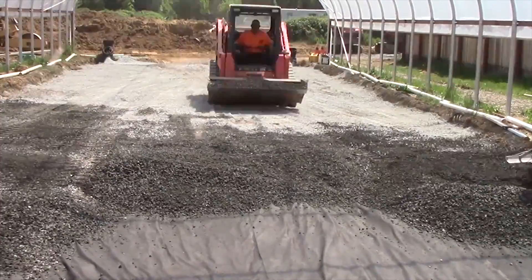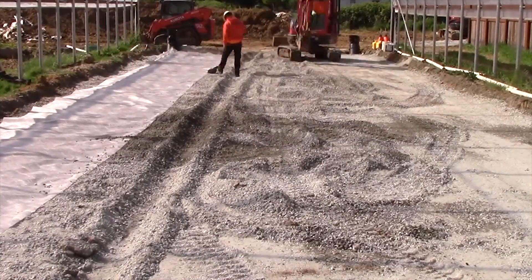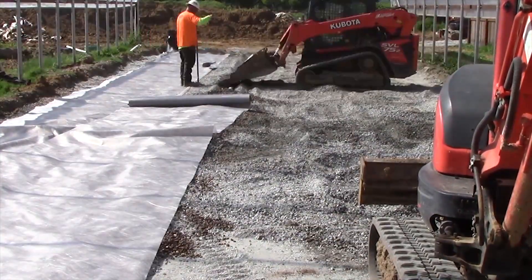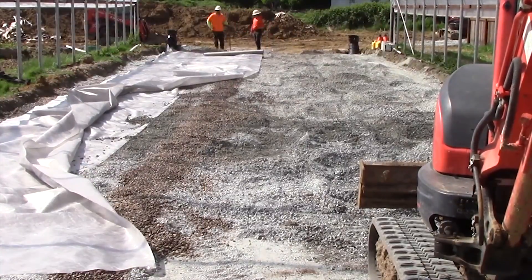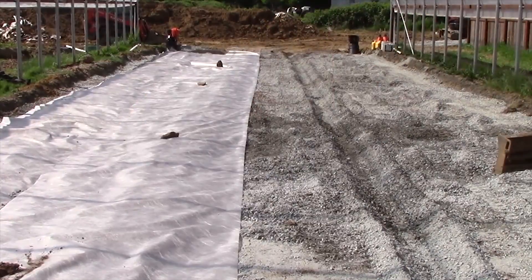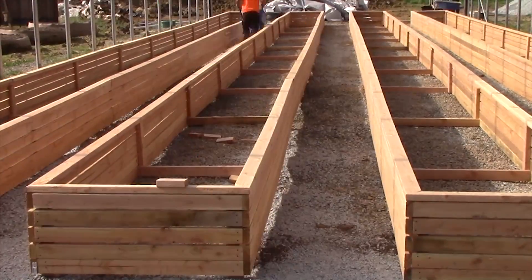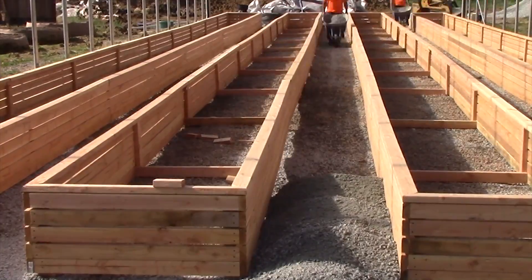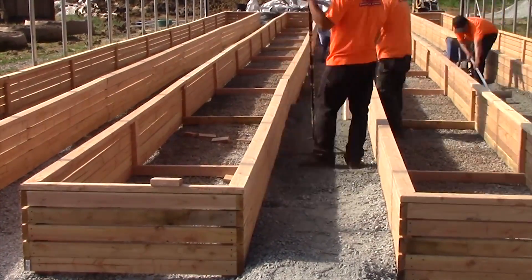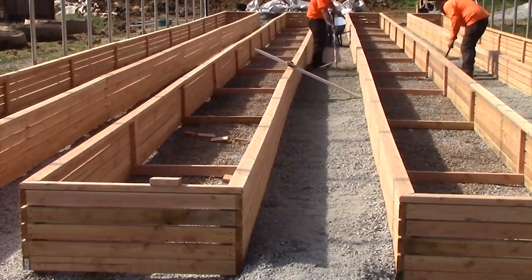It doesn't look like it, but there was a lot of back and hand labor done on this. These are our drainage lines that are going to be underneath the planter boxes, which were built on top of each drainage line. Once the new planter boxes are in, we will then bring walking path gravel back in and spread it between the planters to bring everything up to the proper grade so people can access in and out. They're going to start bringing it in — this is all done by wheelbarrow, every ounce, every shovelful brought in by hand, spread by hand, and compacted by hand so we didn't disturb any of these planter boxes. Now they will have some nice walking paths in between.